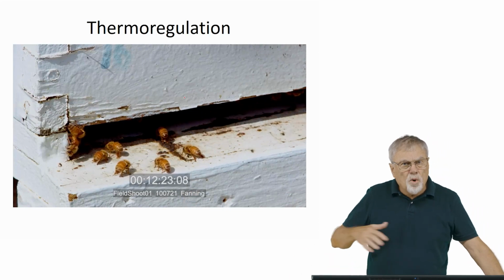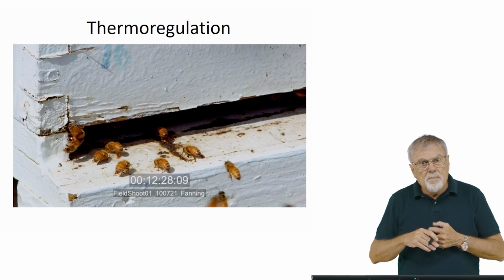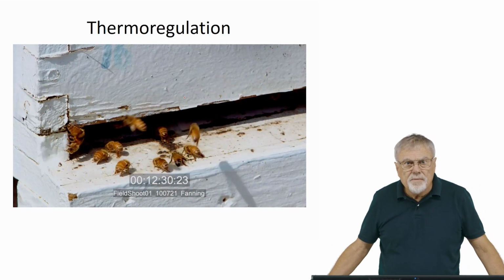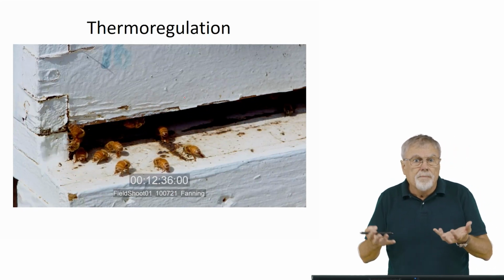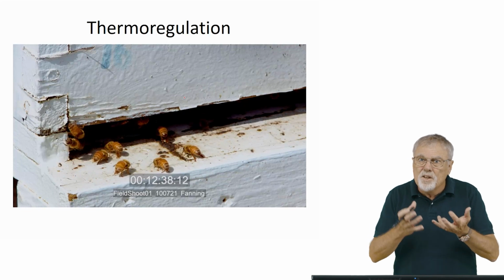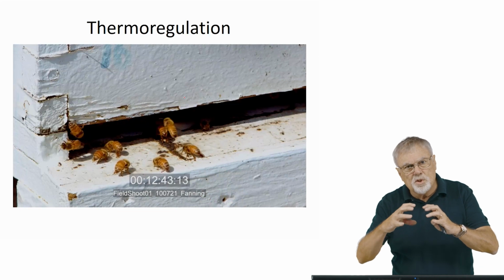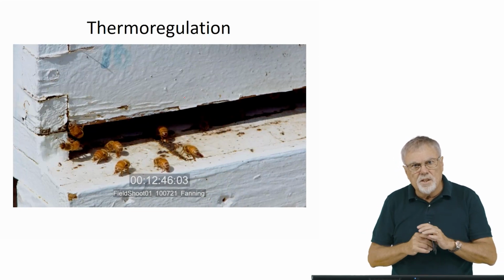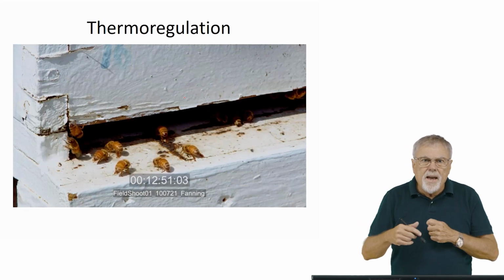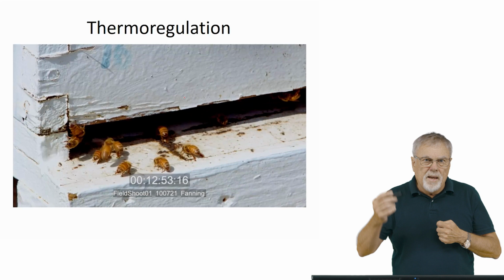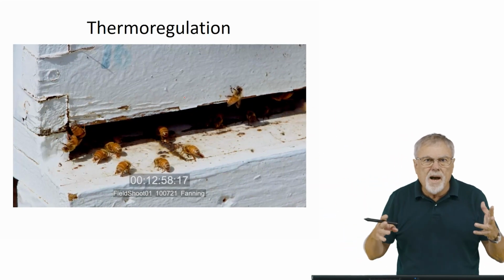Thermoregulation in honeybees, this is a more complex behavior. This is one that has evolved over time, but honeybees will thermoregulate their nest. They maintain a near constant temperature inside the brood nest year-round. That's not true. Not year-round. During the winter, when they don't have brood in the nest, the temperature will actually get reduced. But while they're raising brood, they maintain a constant temperature. When the temperature goes up and it gets too hot, they thermoregulate the nest basically with an evaporative cooler system, like our swamp coolers that we put on our roofs and cool our houses.